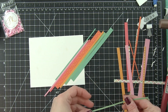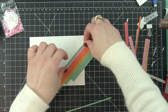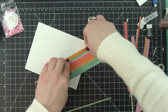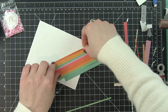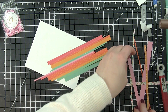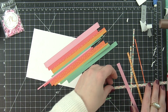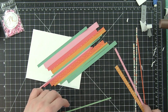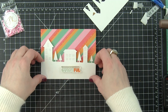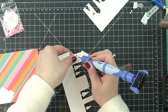If you have a bunch of little strips or leftover patterned paper or cardstock pieces, I love building my own backgrounds by creating stripes with those little pieces that maybe aren't good for anything else. The Stick It adhesive makes it great — you could also use a tape runner or other adhesives, but I love the Stick It because it can cover the entire background, ensuring your strips are adhered all the way. I filled in the rest and trimmed off all the excess. You can definitely do a vertical stripe or a horizontal stripe, whatever you like.